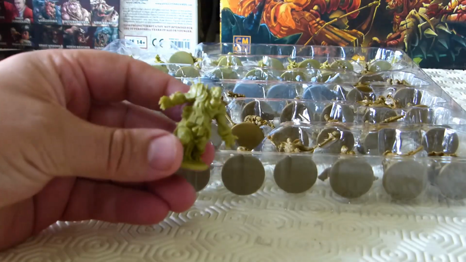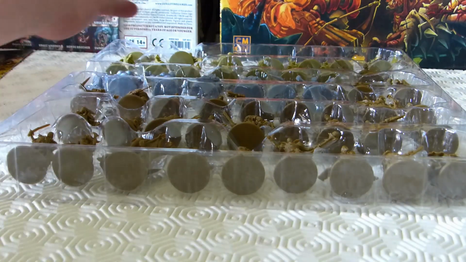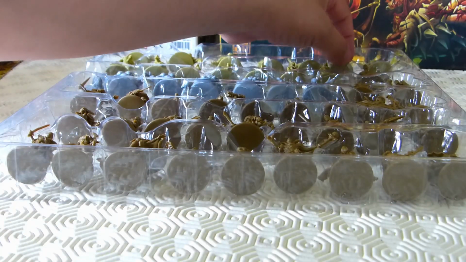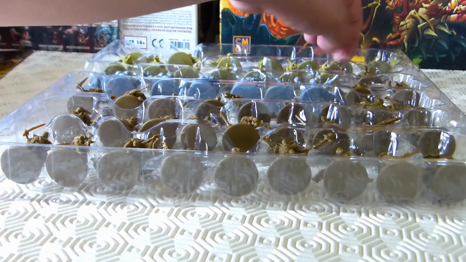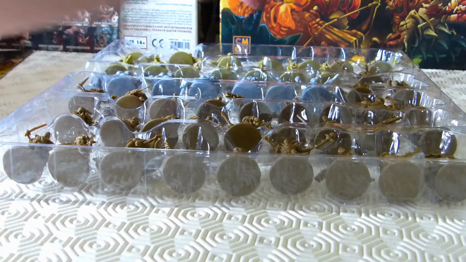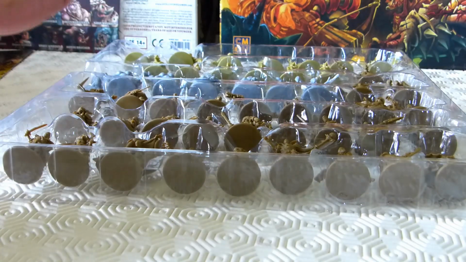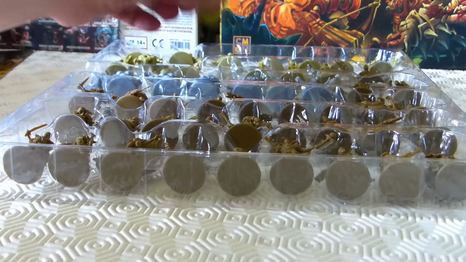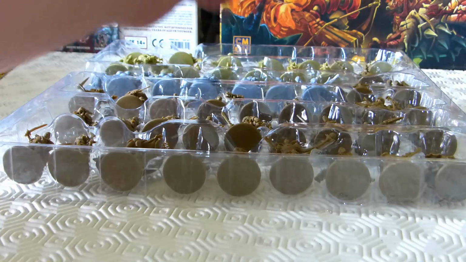So we've got some orcish zombies in a couple of different poses. We've got an orcish shaman necromancer, and what's this guy here? Is that another orc? Yeah, just another orc. Some goblins as well, looking pretty good, so you should be used to those from the green Horde box.